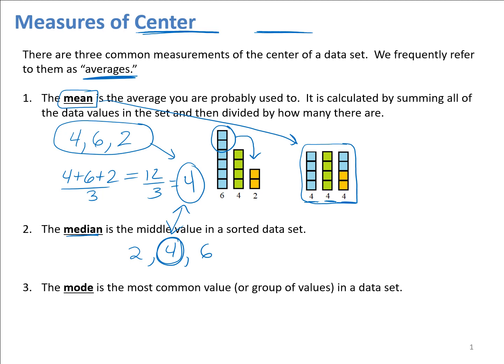Sometimes a value may occur more than any one of the other values, and then that would be considered the mode. In this case, everything occurs exactly once, so there is no most common value. So sometimes you may not have a mode, but modes actually do have some value in certain applications.